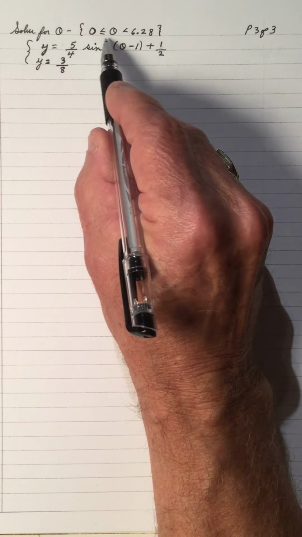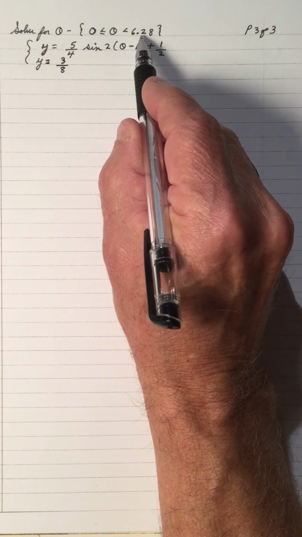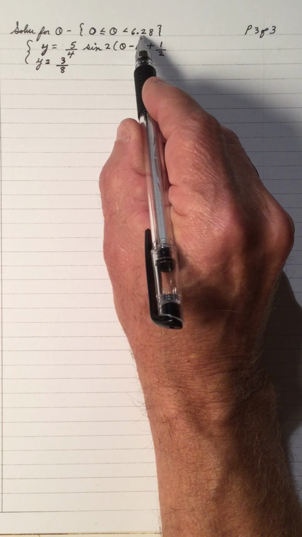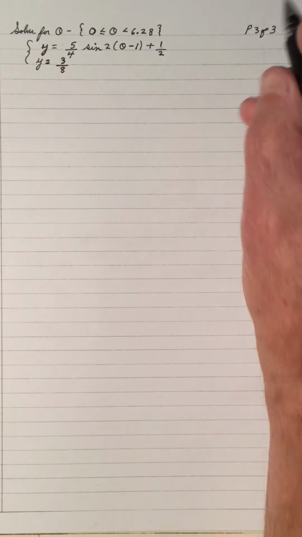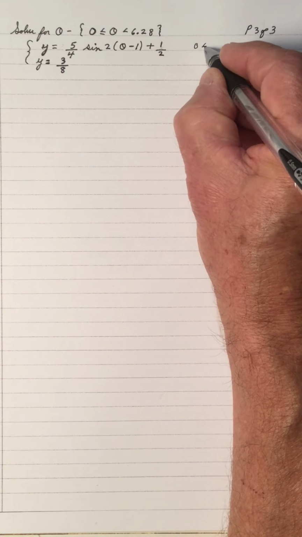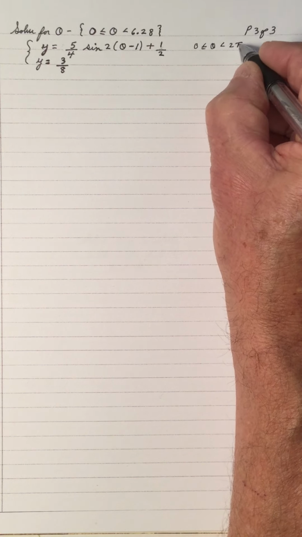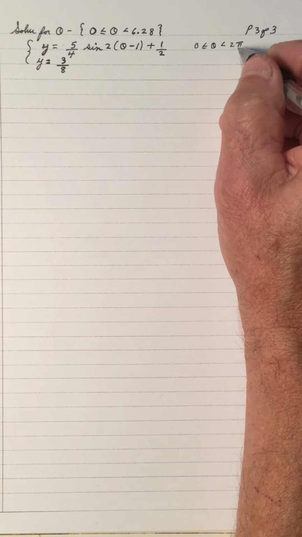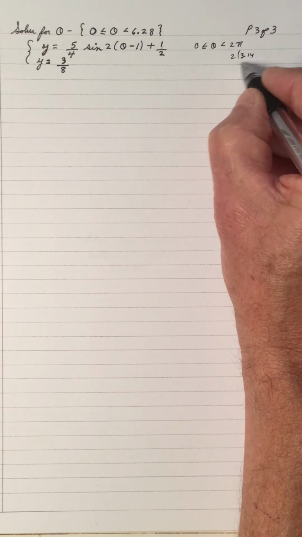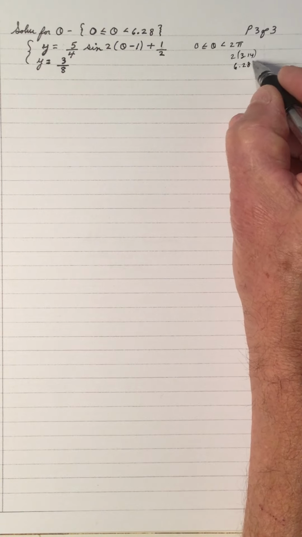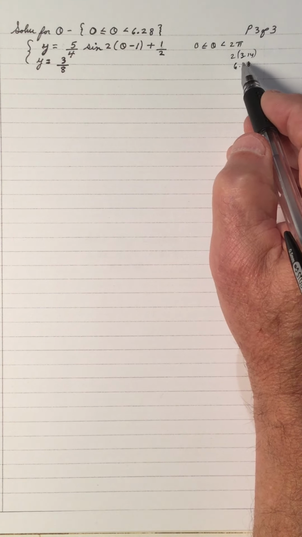Notice now this is not a degree. Notice we also don't have radians in terms of pi. But because that's 6.28, that's a radian in terms of a decimal. So if I wrote this down and said less than 2 pi, everything would be okay. You work out the answers in terms of pi. But pi is 3.14, and 2 times that is 6.28. So that means these answers have to be radians in terms of a decimal.